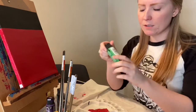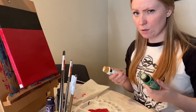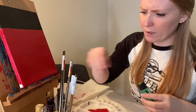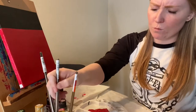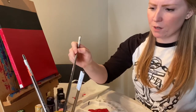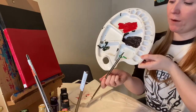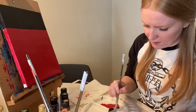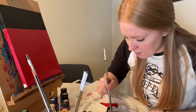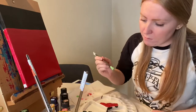So I'm gonna use this green and then this white, and it needs to look minty. So that's the goal. And actually I already have some green and white on the palette from when I was seeing if those colors were also all rubbery. But I already have a little bit of green and white there, so I'm gonna combine that and then see if that makes like that minty color. Look! This is looking minty, minty, minty, mintier than ever.